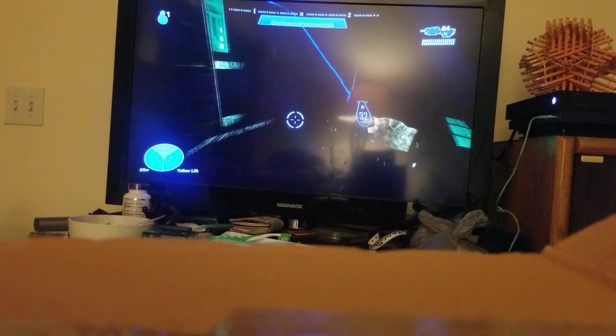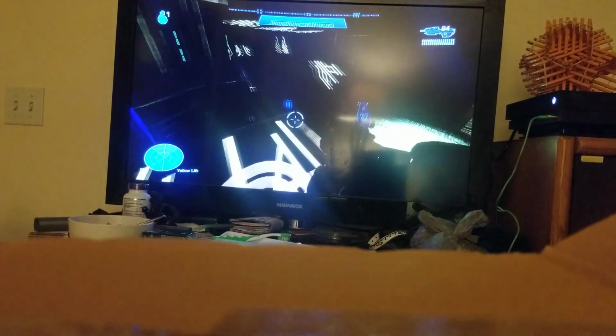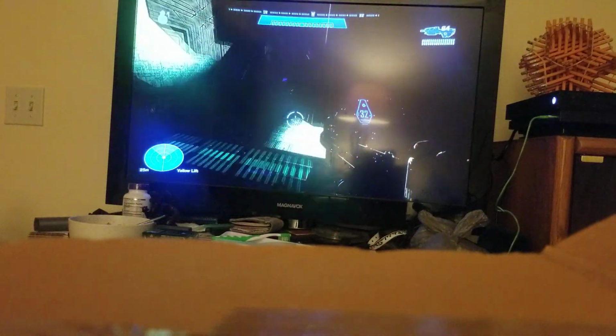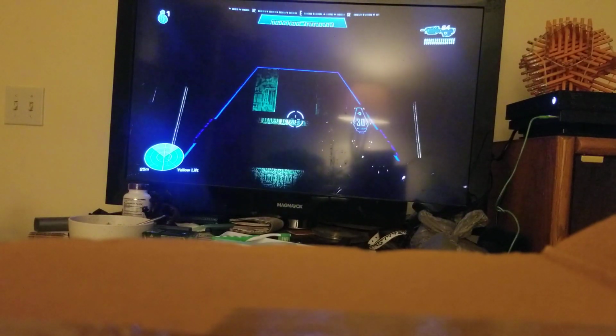Here's another set of grav lifts in the yellow lift. I'm going to drop down here, and that also takes you up here to the top. And they also have the shield walls.